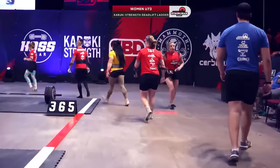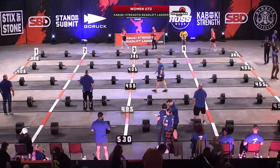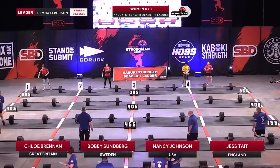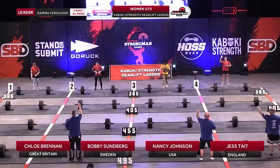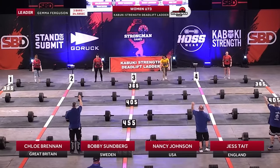That is true. In lane number one, Chloe Brennan of Great Britain. In lane number two, Bobby Sundberg of Sweden. In lane number three, Nancy Johnson of USA. In lane number four, Jess Tate of England. I see Nancy there with a gold shirt on, leader shirt.